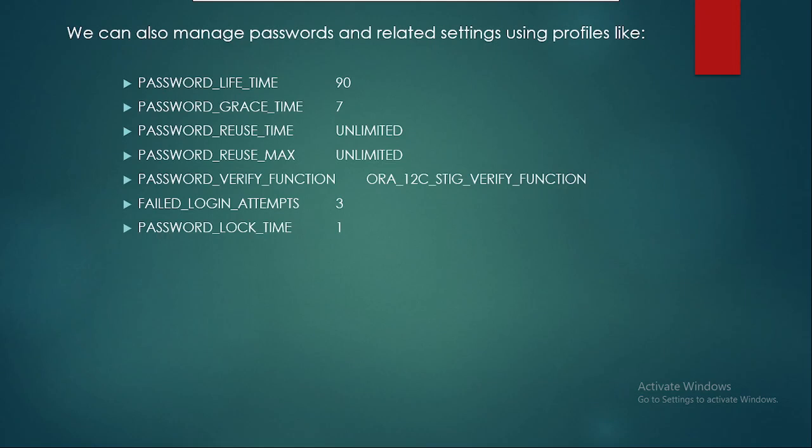Okay, so the password reuse time is the property by which, after this many days, the user can reuse the password. Like if he sets up the password and this is 5, then after 5 days the user will be able to use the same password. Okay, so if we set it to unlimited, then the user will not be able to reuse the same password.